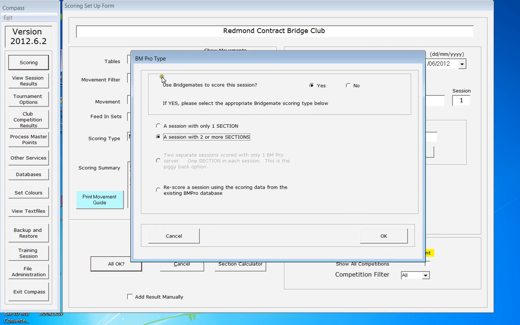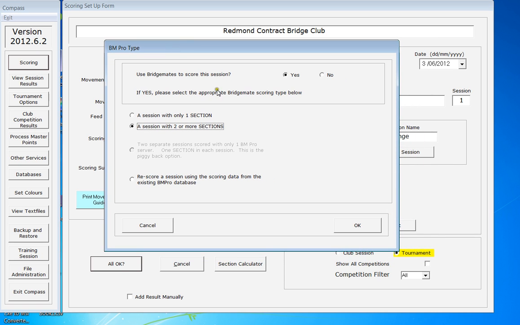And you'll notice now that the B and Pro option comes up here, and it's already pre-selected the correct option that the server will be scoring a session in 2 or more sections. So you don't have to select that, the system just knows that you are going to do that.